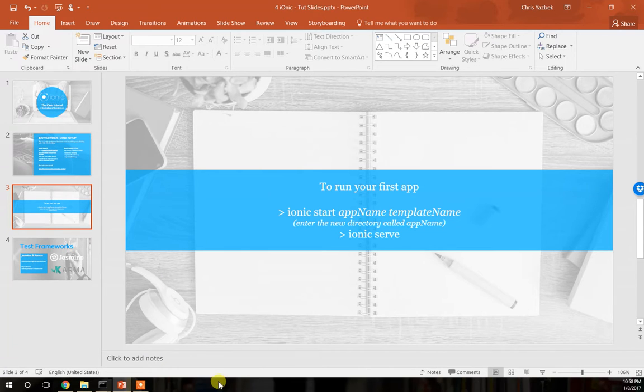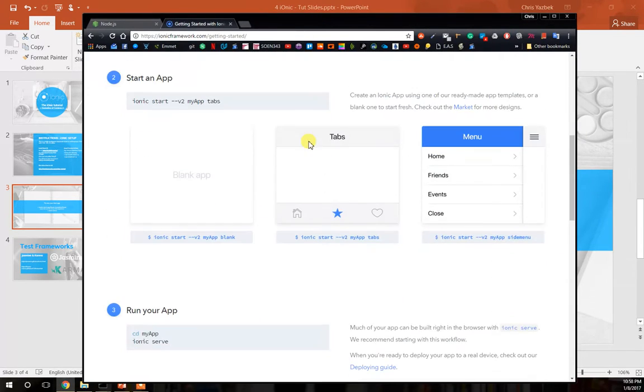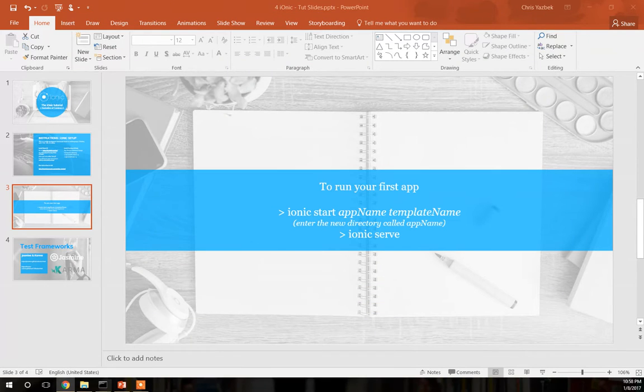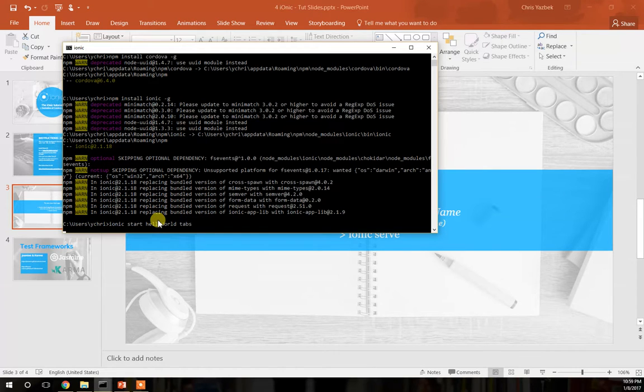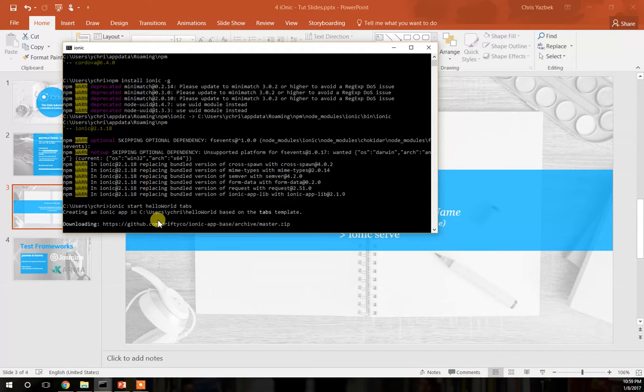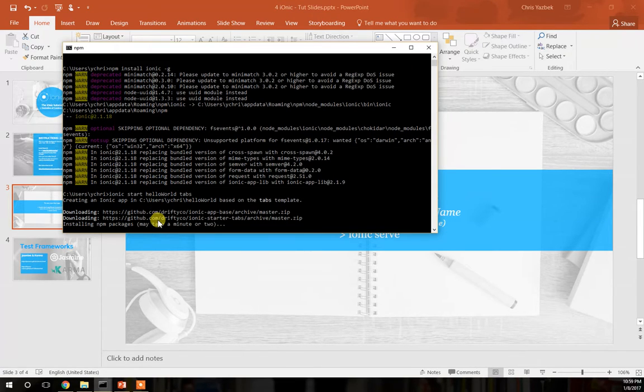So when I'm referring to templates, when I talk about this, is right here down, you'll see that you have blank would be just a blank app. Tabs would already give you a default of 3 tabs, so some sample code, or also a side menu. There's also other ones you could find online as templates. So let's get back here and let's do, for the purpose of this one, let's call the app Hello World. And let's use the tabs. So we'll hit this, and basically it's going to go look for all the files to creating that project and using the template tabs. So I'll just wait a couple of minutes for everything to be set up and downloaded.